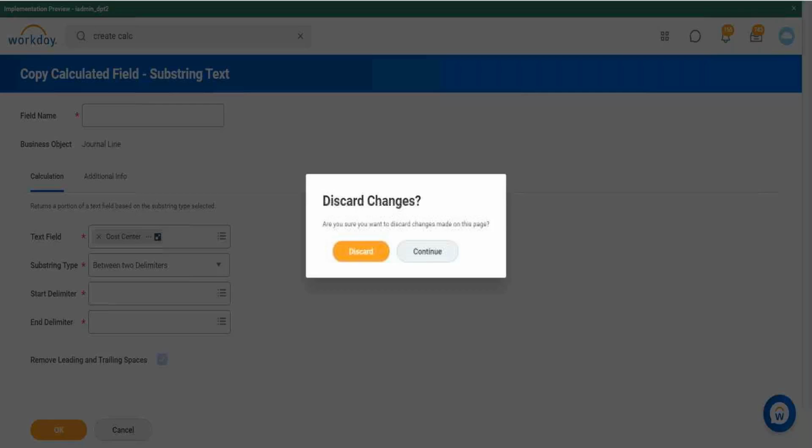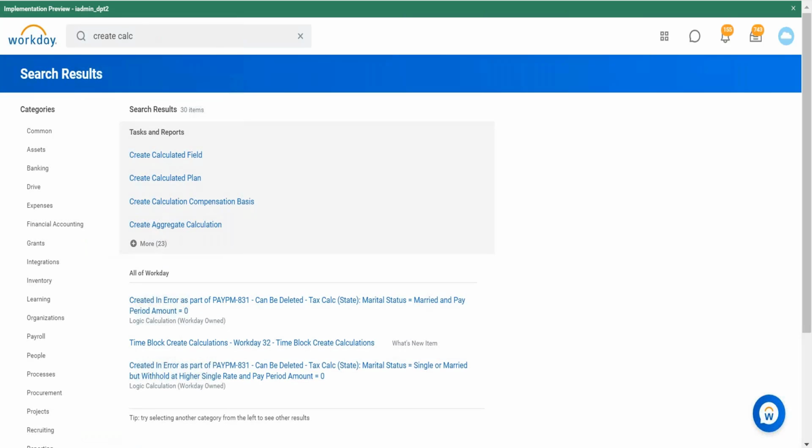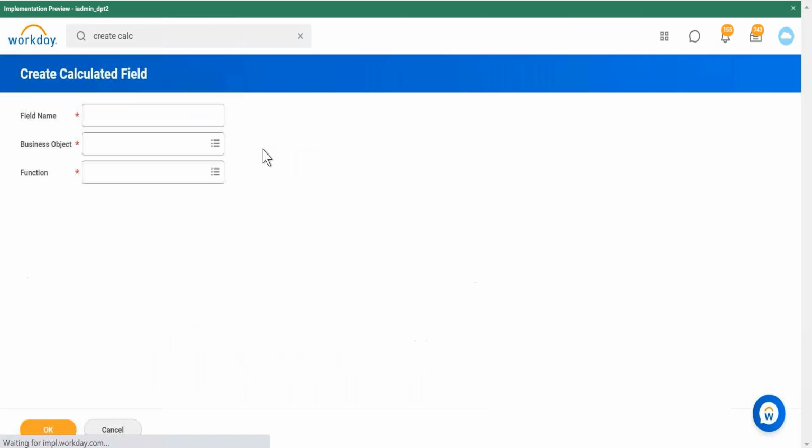Okay. Whenever you want a particular text value, like a symbol that is missing from the global field, or maybe you want to return a letter M or F, or you want to return yes or no. Maybe Workday doesn't have them stored in there. So you can always build a text constant field. So the name of the field, suppose I want to build this parenthesis field. Okay, so I'm just going to say square parenthesis.